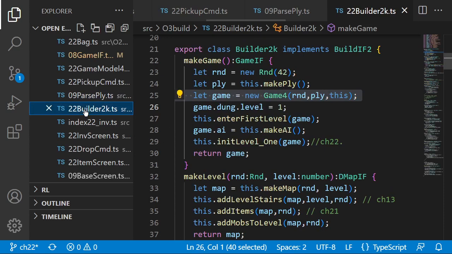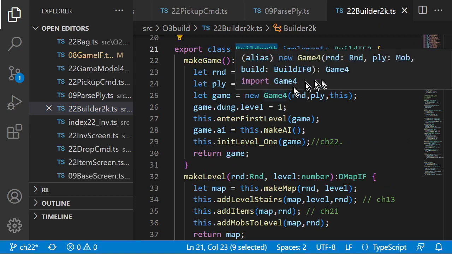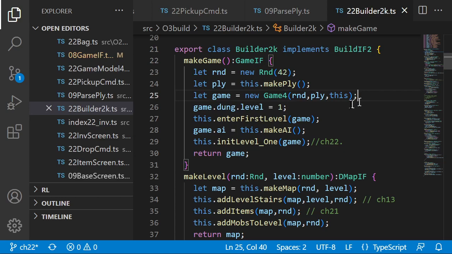The game 4 with the bag, we'll have to clone our earlier builder 21 builder J. And we'll also add a few helpers to it to allow us to quickly test these inventory features. We'll stuff a few items directly into the player's bag when the game launches, with the method add items to player bag. This will allow us to immediately try out viewing the inventory and to test dropping of items. And we'll also force a few items to spawn right next to the player to aid in testing pickup. That will be the method add item next to player. So in 22 builder 2k, we'll make these changes.